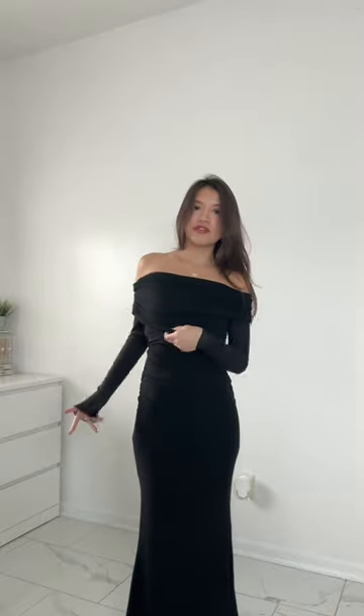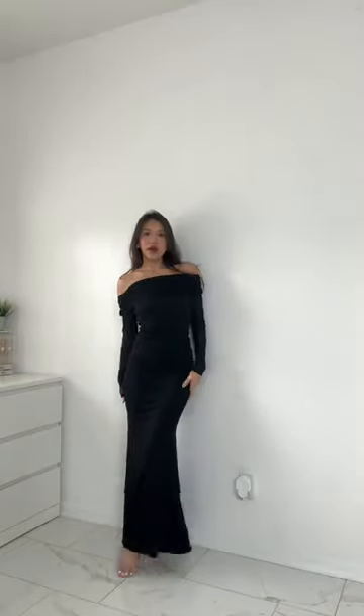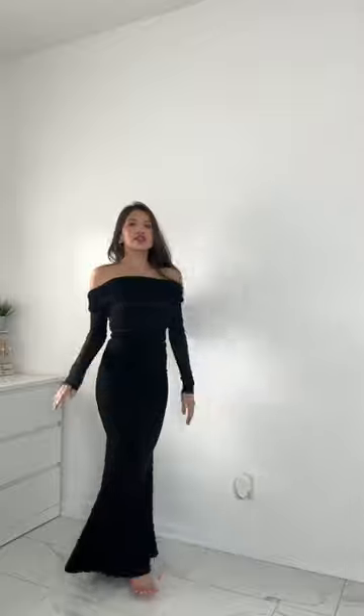You know the rich girlies, they always wear dresses that kind of show their collarbone — like this part right here. Perfect dress to give off that rich girl look. Oh my goodness, take a moment and appreciate the dress! There's a little mesh detail right here, but I don't feel comfortable showing that, so I'm wearing a black tank top under and then pulling down the off-the-shoulder part. Look how it looks — I am in love!